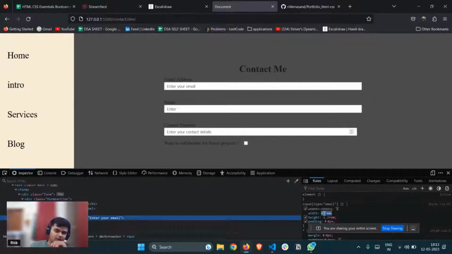Whatever will look good, I can do it from here only. Instead of just doing it in VS Code, you can apply it in the browser and see what is looking good and what is not. Whatever value suits you, you can copy those values and paste them into your compiler or VS Code or wherever you're working.